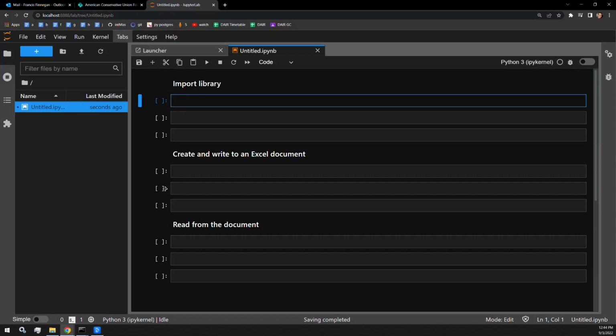In this video, I'm going to show you how to create an Excel workbook, how to read from it and write to it using the OpenPyXL library that is available in Python. So the first thing we have to do is import the library we want to use. And I'm actually going to import specifically the function we are going to need from this library to create a workbook, an Excel workbook in memory.